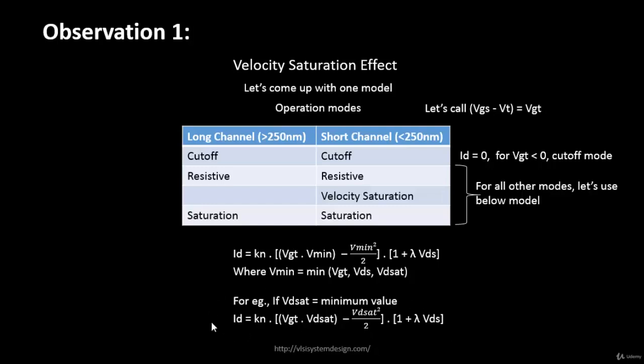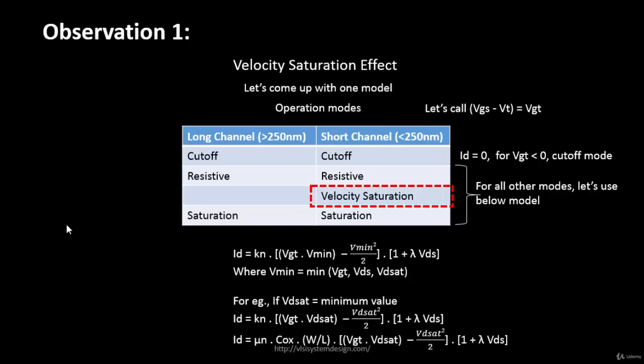So this becomes your drain current equation for a device operating in velocity saturation, and this is the one that will be used for all short channel devices working in saturation mode. There are even more complex, more accurate models, but this is one of the basic, simplest models that you can use for your device operating in velocity saturation. So let's try to expand this equation. Your device enters into velocity saturation, it's just highlighted over here.